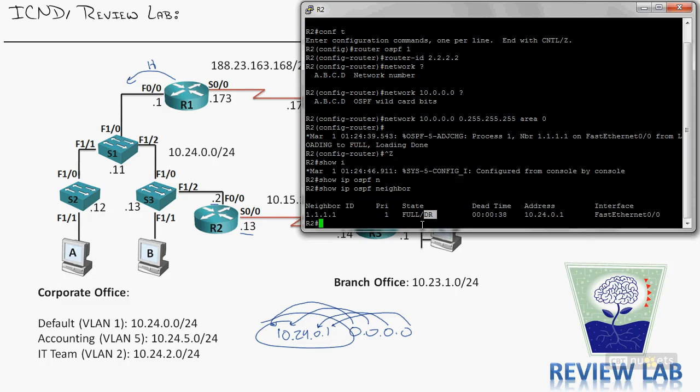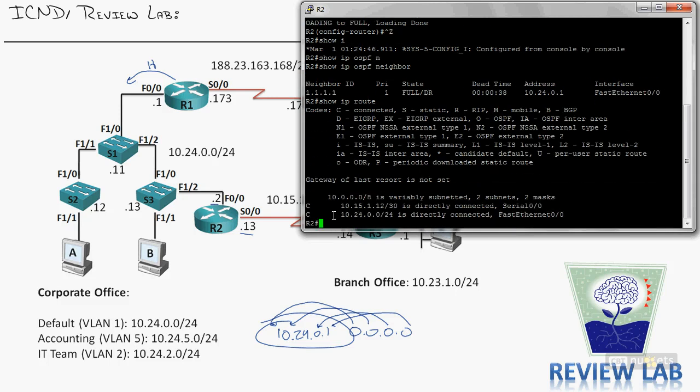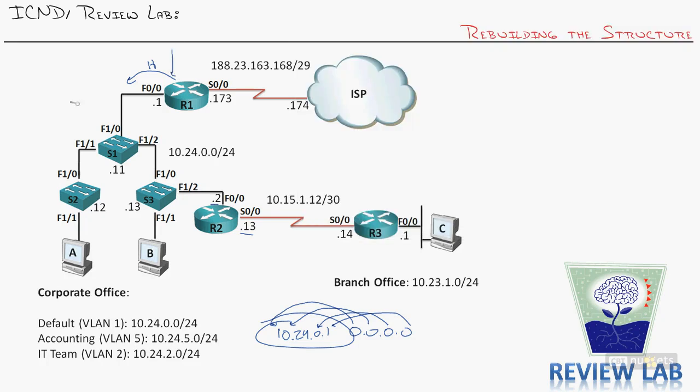I think we talked about that in ICND1. That just means it is the one that is kind of the home base. All the other routers come to that one as kind of their central point of contact for that Ethernet network. Okay, so now I'm going to do a show IP route, but I'm expecting that not much is going to be, you can see router 2, I should say, is like, I haven't learned anything beyond what I had before. Why? Because router 1 is only running OSPF on this interface and only advertising this network, which router 2 already knows about. So yes, they formed a neighbor relationship, good for them, but router 1 isn't informing router 2 of anything new.